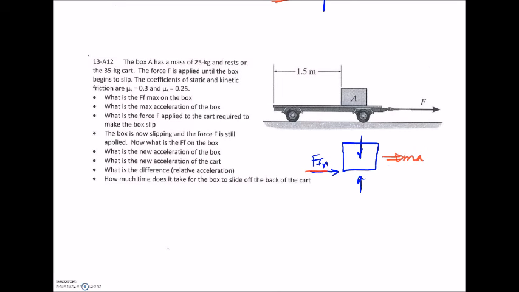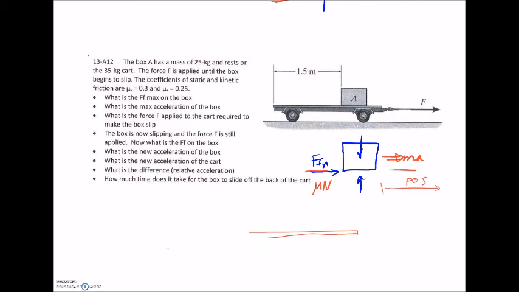This is going to be the free body diagram regardless of whether it is slipping or not slipping. If it's slipping, then of course the force of friction is going to be equal to mu times normal. If it's not slipping, then the force of friction is just a force, and whatever that force is, it causes that mass times acceleration in that direction. So again, it moves forward in a positive direction.